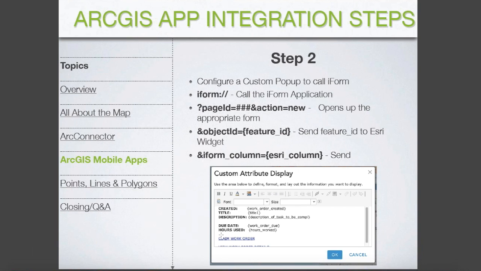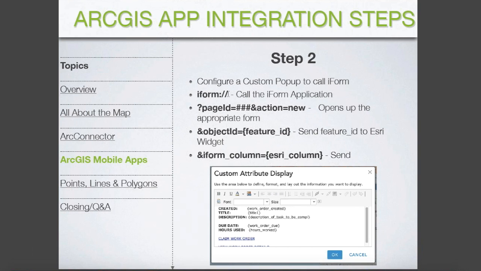So you'll see this is kind of what our final design will look like. We'll have a few fields: when it was created, the title, the description, date used, and hours used. These will all be iFormBuilder fields. And then down here we have a URL. So I'll be able to see all the details about the work order, and when it's due and the hours that have been used. But then if I want to claim it as myself, I can hit claim work order, and it'll invoke an iFormBuilder form.